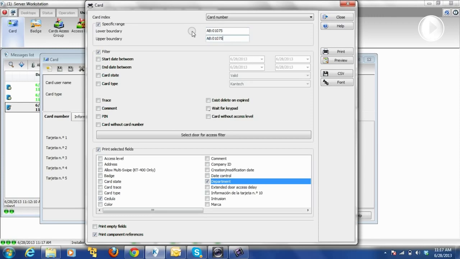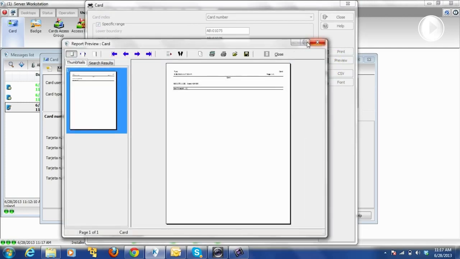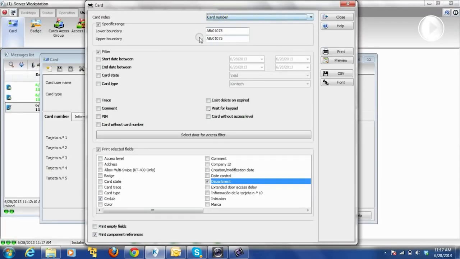So if I do preview, here I have myself because I know my card number. If we have the card number of that person, we can narrow down the search by putting the same card number up and down. Otherwise we leave it at 00.